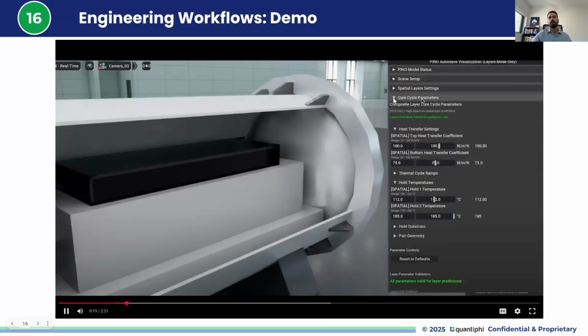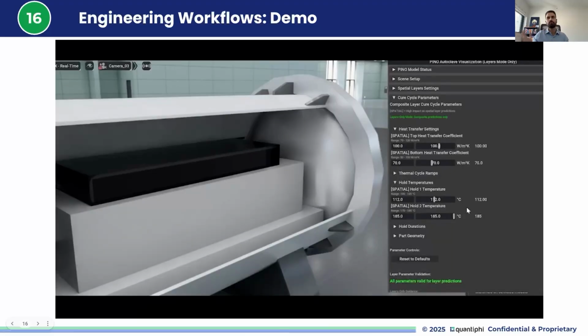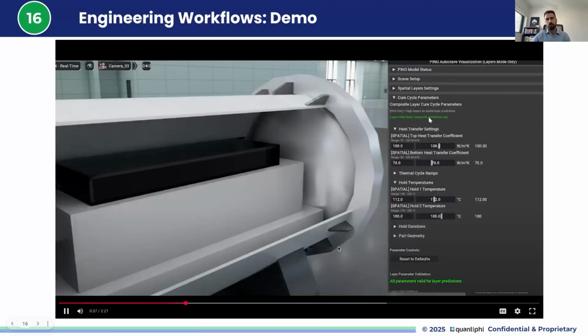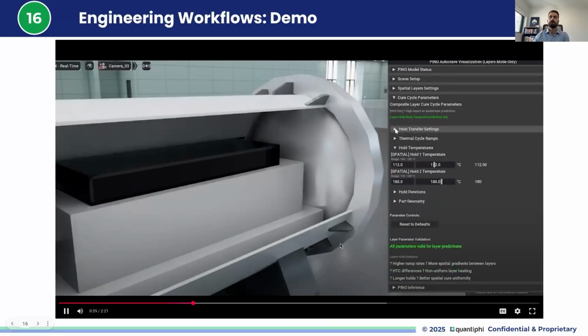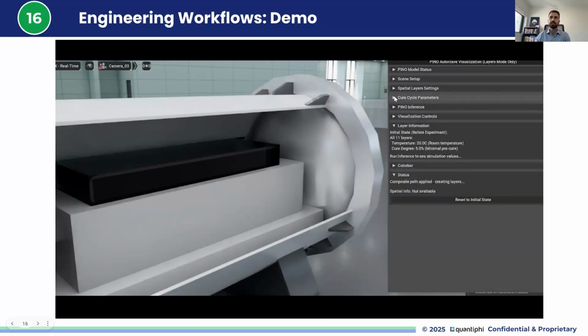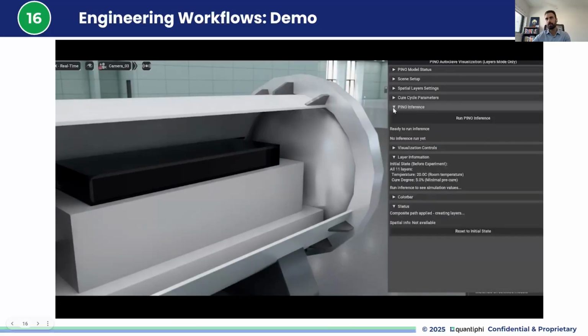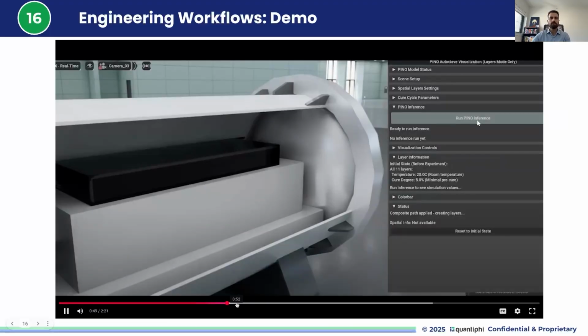Here, the engineer can set up the manufacturing settings: what temperature, what heat transfer coefficient, and how long each temperature should be held inside the autoclave. All these factors can be set. And once we set up all these factors, then we call the engine, which is our PINO, or physics informed neural operators. Once we do that, it takes a few seconds, and then we will have the inference.